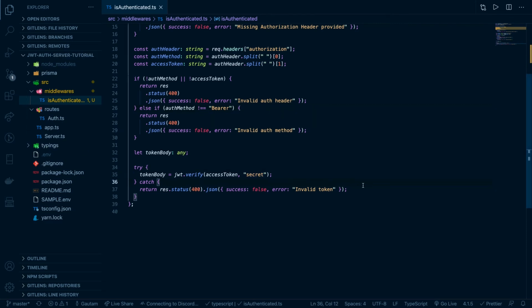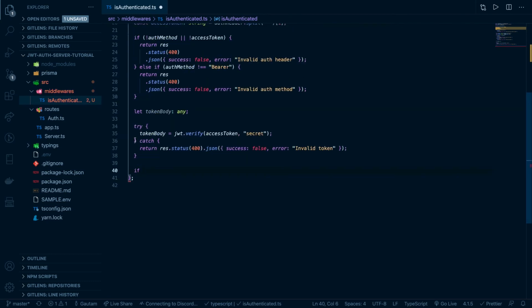So hopefully you get that. It's going to assign token body by verifying the access token against the access token secret. The catch just handles whatever else happens, and returns that the token is invalid.